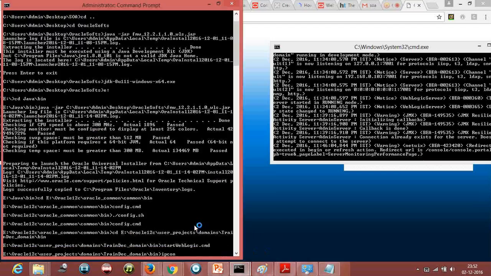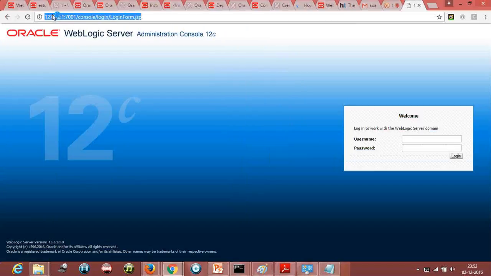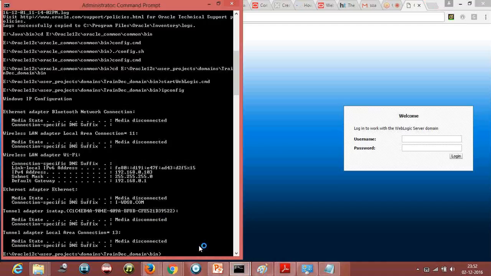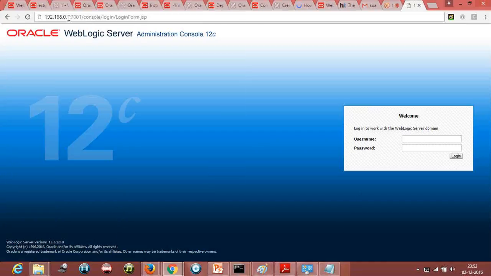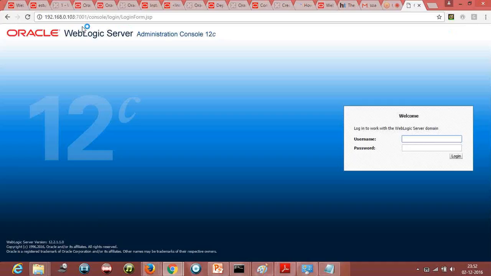IP config, 192.168.0.103. So the advantage of giving all local addresses is I can access that particular console through all the available IPs on that system, even the system name, localhost, and this IP.